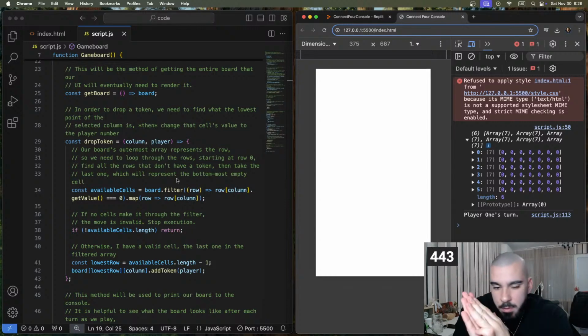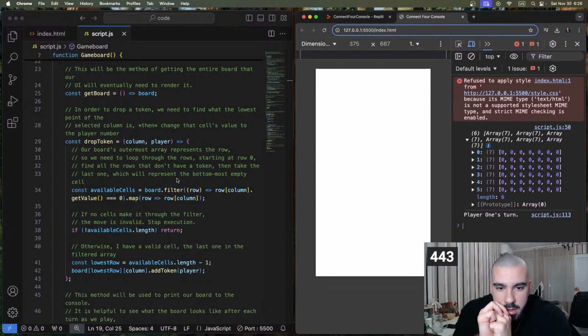I'm gonna need a minute to understand this probably. So, drop token, okay, inside of a drop token, const available cells board filter row. Where is the row defined? Then a row function, row column, get value.